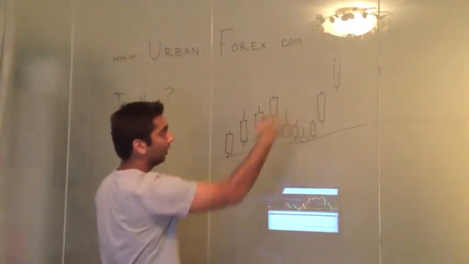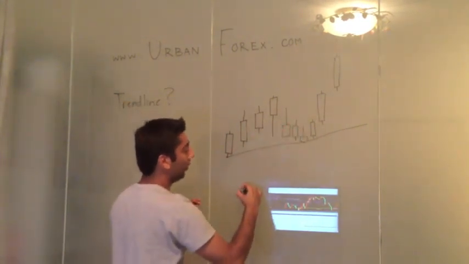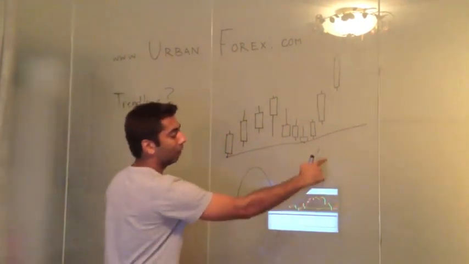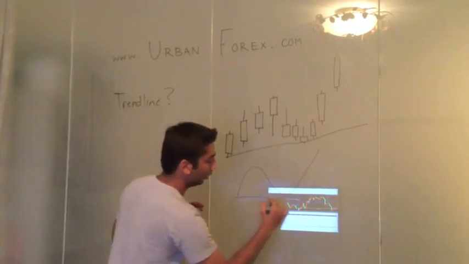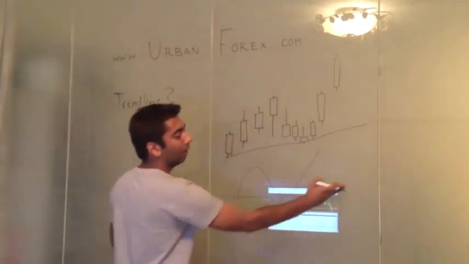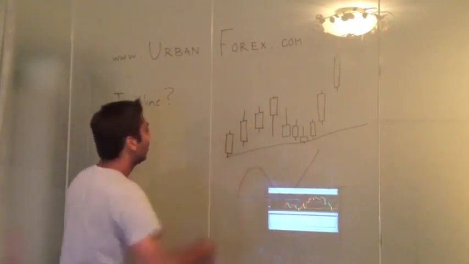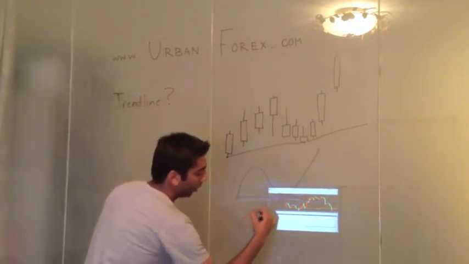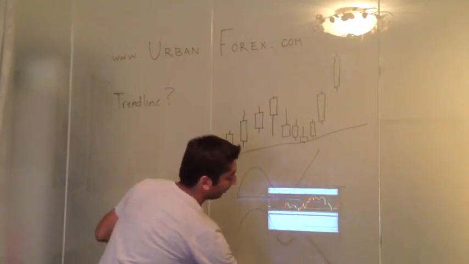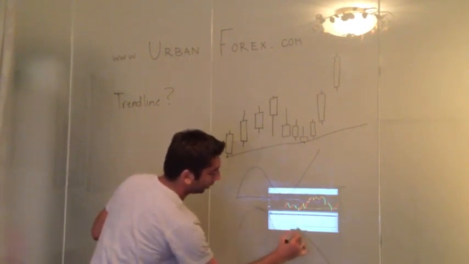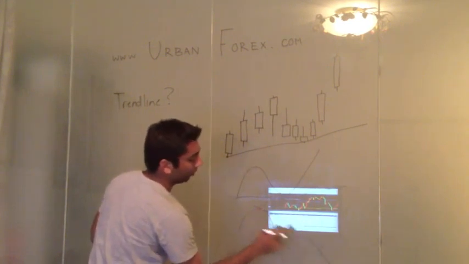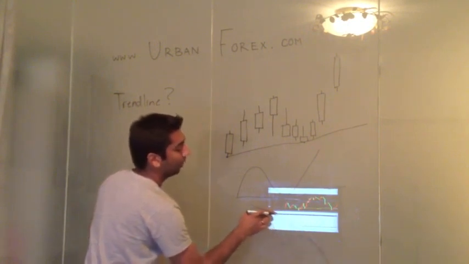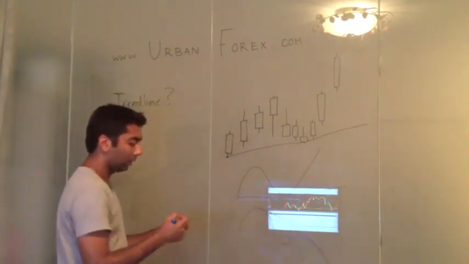If you were to draw this without candlesticks and just a row, this is what your chart looks like on a line graph. And if you connect your lows, you can obviously see which way your trend is going. Same happens if you're doing it the other way around. If you have a market going from up to down, you can connect your tops tip to tip. I'm sorry, let's connect it a little bit nicer, from tip to tip. It gives you a better idea which way the market is going.